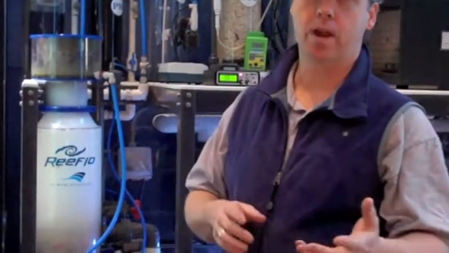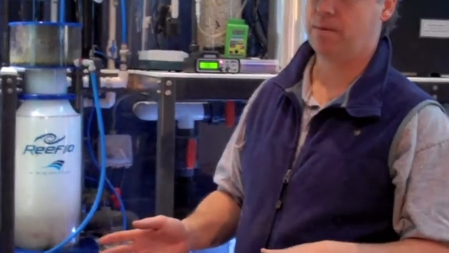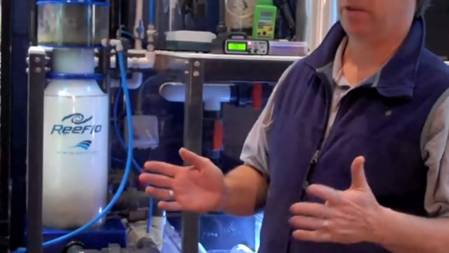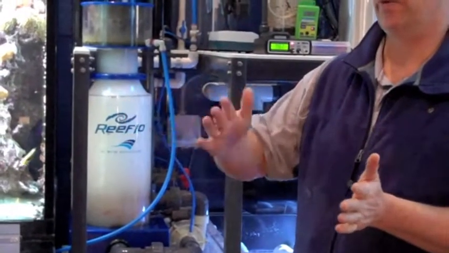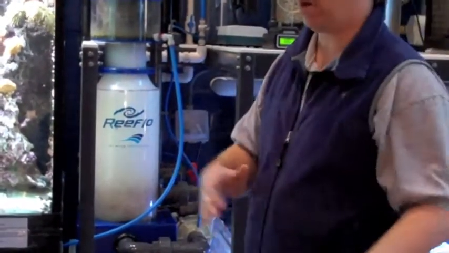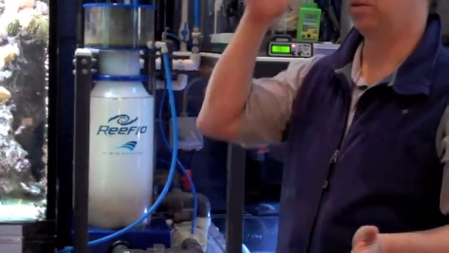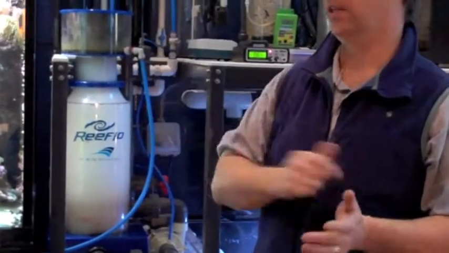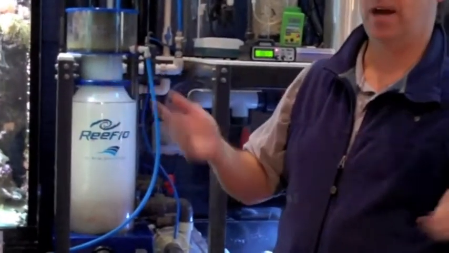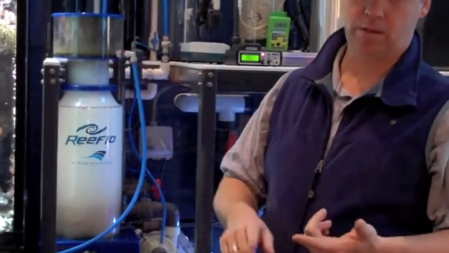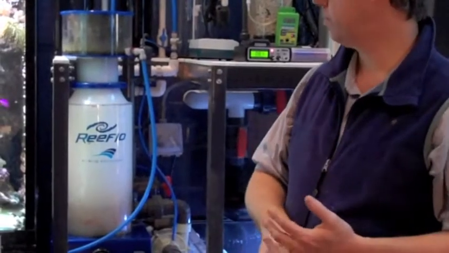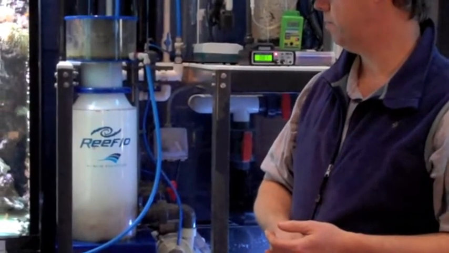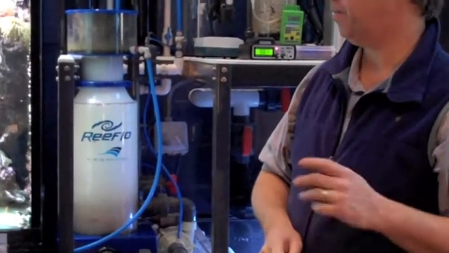Like if you treat an aquarium with copper to treat a parasite problem, and then the treatment is over because it's only supposed to last for so many days, and then you want to end it. So you can either replace all the water, which is pretty drastic, or you can just put carbon on and it just sucks out all the copper. So biological filtration, chemical, mechanical are the main ways.